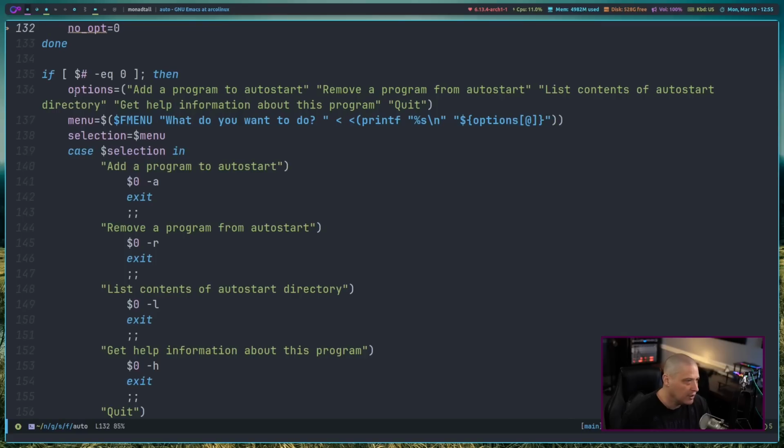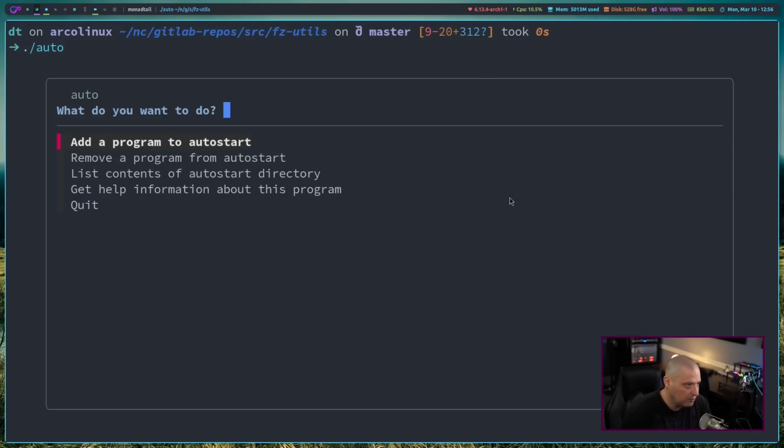And then finally, at the very end is an interesting bit of code here. This here, if $# equals 0. So basically, if I run the script and I don't give it a flag, then what do I want it to do? Well, this is the way I've been running the program most of the time, right? As I don't give it a flag. When I don't give it a flag, it creates an array that I call options, and these are the values within the array. If I go back and rerun the script without a flag, those are the options, right? So that's the menu you get when you don't run it with a particular flag or option.